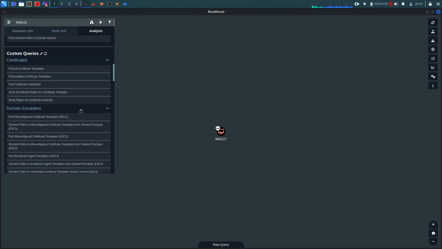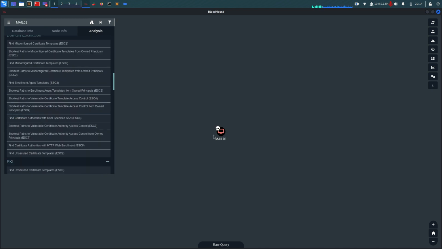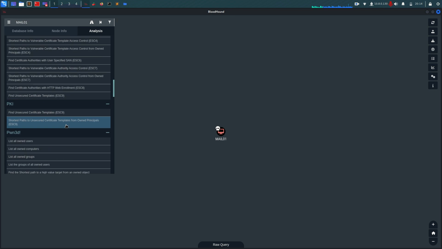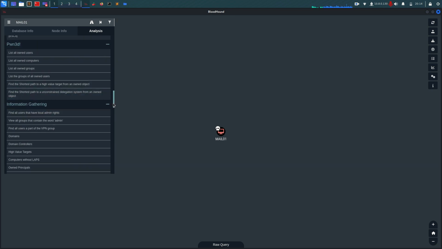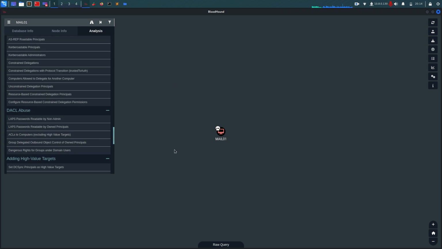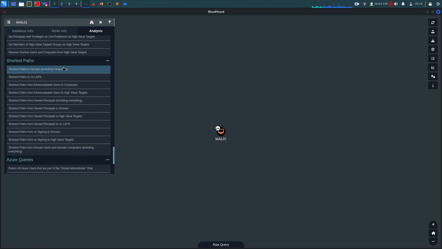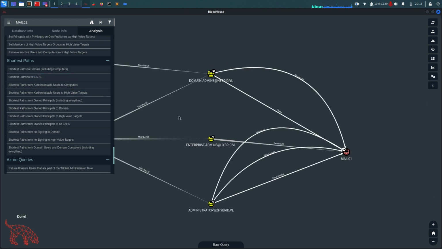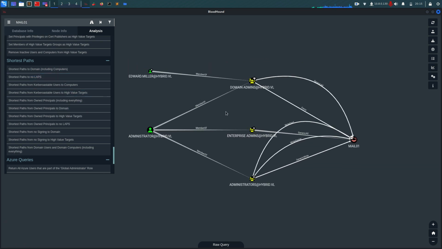Okay, usually it's very useful to mark everything that you have already pwned here as owned, because it will be included in shortest paths, and if you don't add them you might miss important stuff. Okay, so we can see we have shortest path to no LAPS.